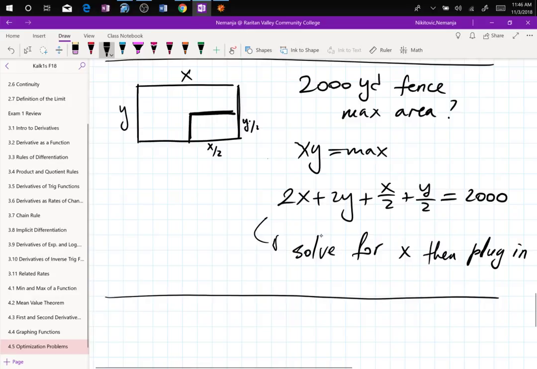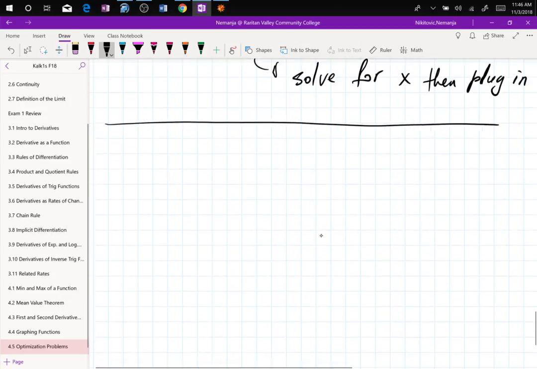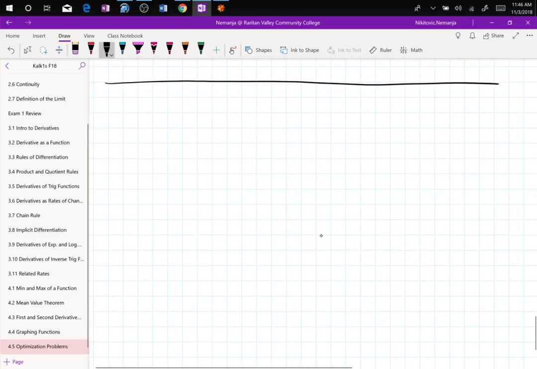Shipping crate. A square-based, box-shaped shipping crate is designed to have a volume of 16 feet cubed. Someone needs to pay, right? This is the packaging engineering right here. So, this is problem 21, and it says shipping crates. A square-based box. Excellent. I need a square in the base.